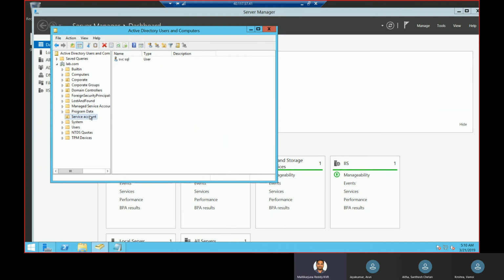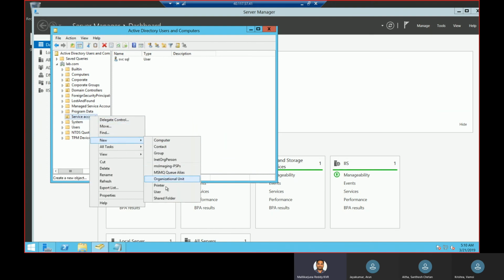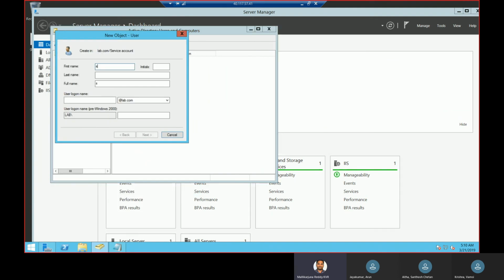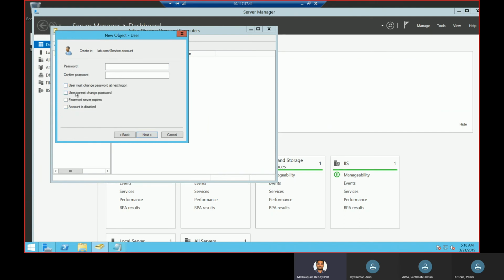So generally, we use service accounts for those matters. I will create one service account, let's say SVC means service account, and it is used for client push. Client push is the name that we generally use when we are pushing the SSCM client from the SSCM console. So I will give the SSCM client push a user logon name. That's fine. Now, for service accounts, we don't want to change the password. So I say password cannot be changed and password never expires. I will create a password for the service account.